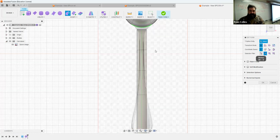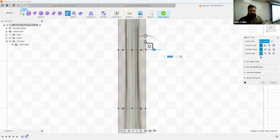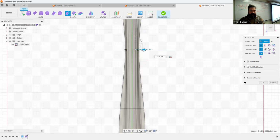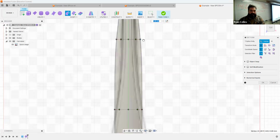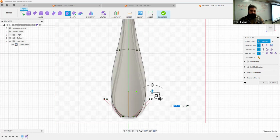Let's switch to vertices, and I'm going to select some of these outside ones. Drag that in, it starts to shrink toward the actual edge of the spoon image. Closer, closer, super good. That one looks good there. This one, I'm going to drag outward and then downward. Or you could use the pan tool and do them both at once.